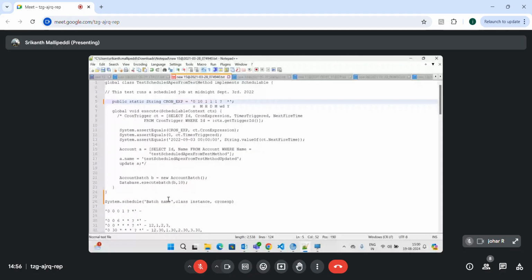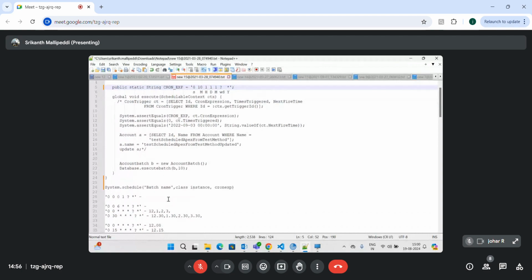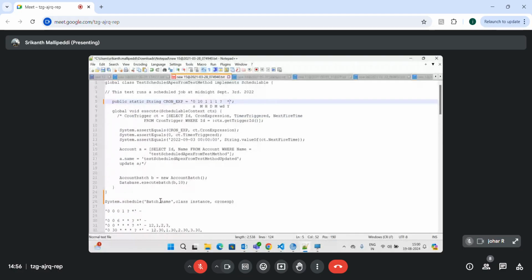Okay, Shrikan, no problem. So now here we have some sample cron expressions available. Just give me the time based on this cron expression.